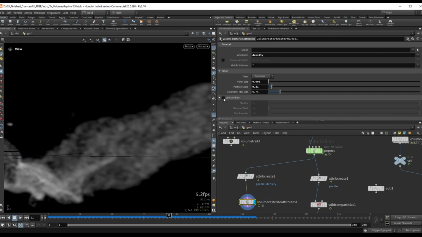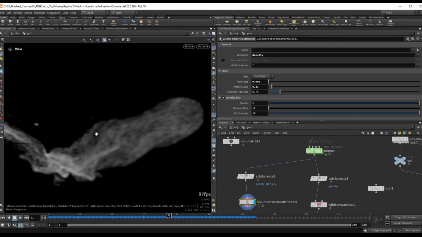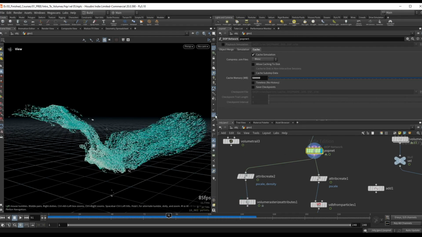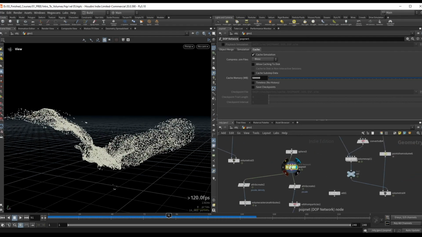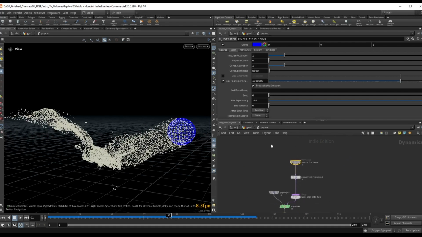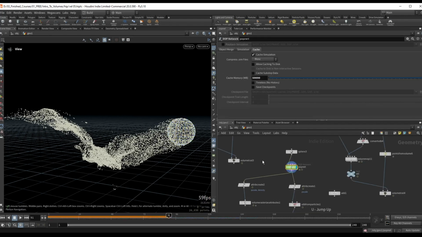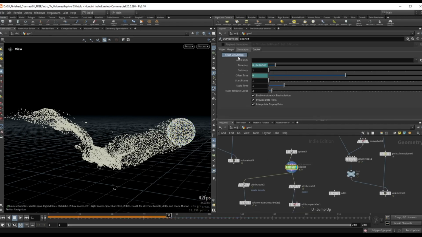So this is super helpful, especially when rendering. And usually when we want to turn the particles into smoke, we need to be working with a lot more points. So in the particle simulation, I'll just go here for my pop source, and in the birth tab, I'll increase the constant birth rate. Let's add 10 times more particles, so I'll add another 0 here, and let's go to the simulation and resimulate.